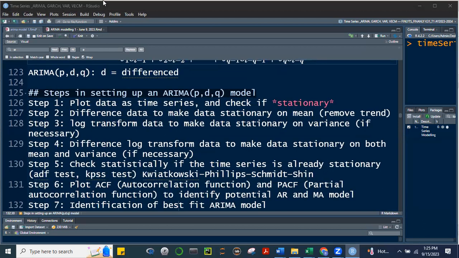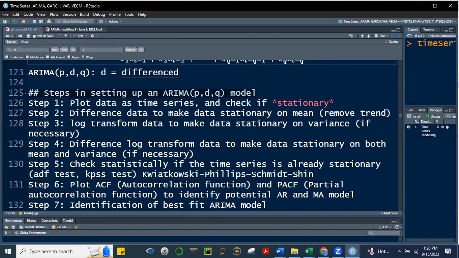All right, so now these are the steps. What are the different steps in running an ARIMA process? Number one, class, obviously this is self-explanatory: you plot the data. Plot the data and check if the data is stationary. Now, what does it mean to be stationary? There are two things here. I think this is just a review; we discussed this last time.